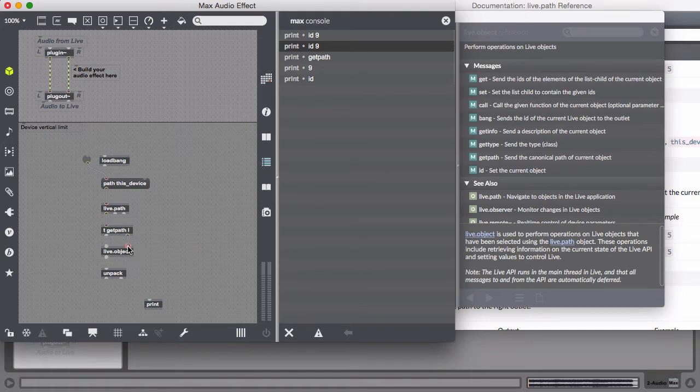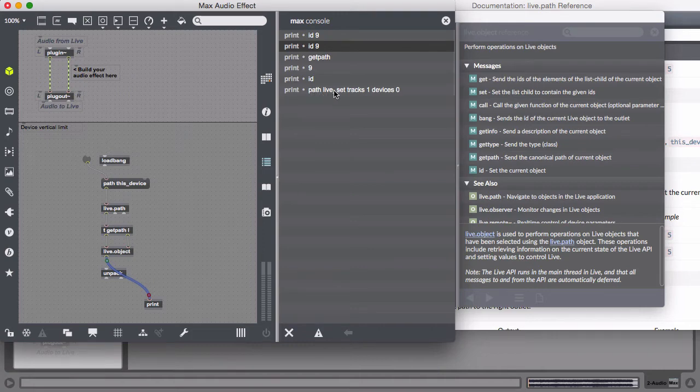Then I'm just going to connect these two. So it's going to send the list. It's going to say, hey, so ID 9, get the path. And live.object is going to find that path for you. So now let's put that to print. So here's our path.